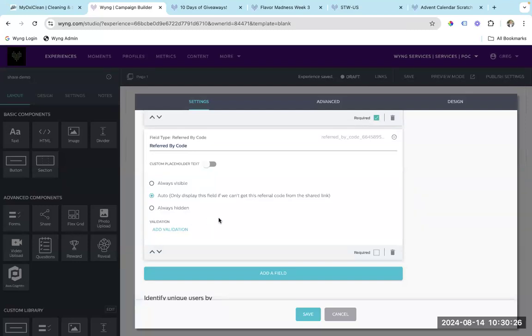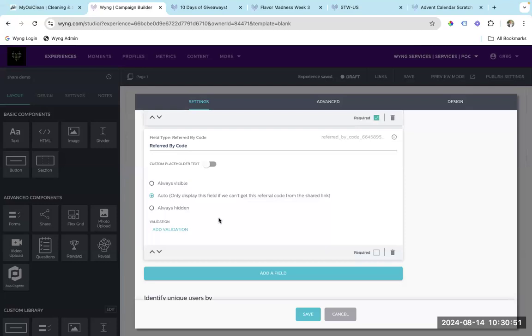Once the referral capability has been enabled, we automatically apply the referral code as a URL parameter into any of those URLs. So if someone clicks on one of those URLs to come back to the Wyng experience and that referral code is available, we grab that and automatically put it into the form.